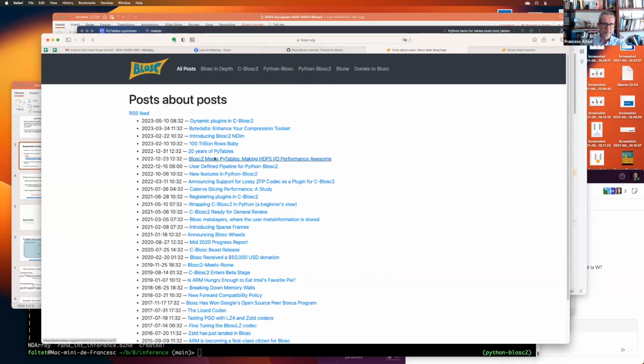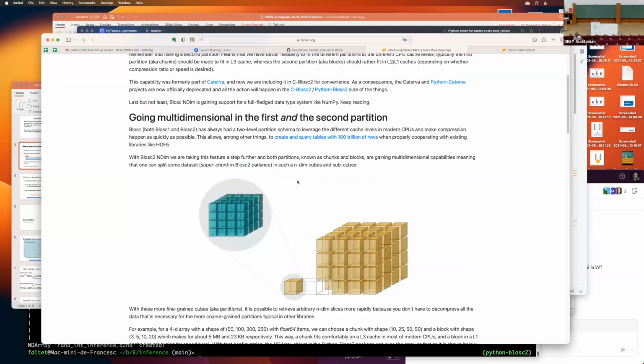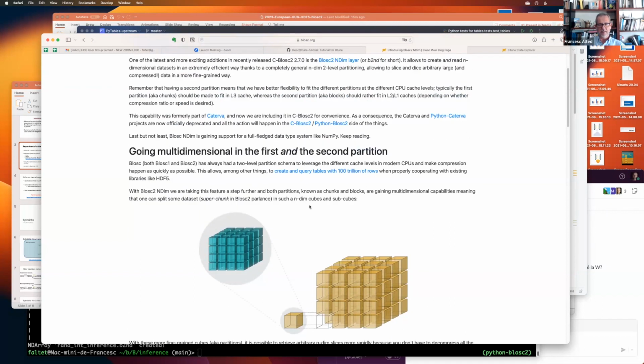We have a blog. This is Blosc2. This is Blosc2, yes. This is not Blosc. And is there a Python package for that? It is a Python package for that, yes. What I am saying is that this capability is both available from Python, but also from C, which is not that usual. So things like h5py or Zarr are doing that at Python level. We have done that at the C level.